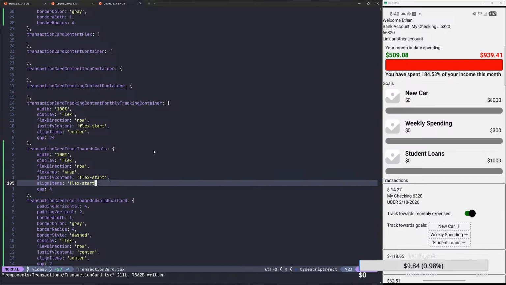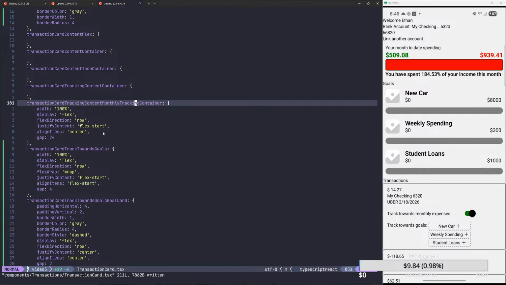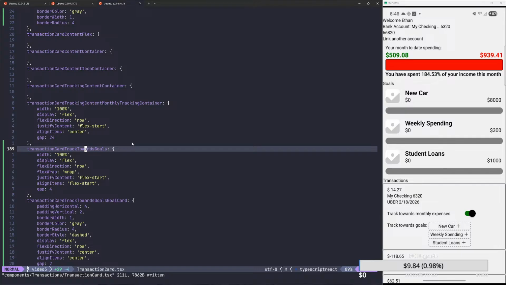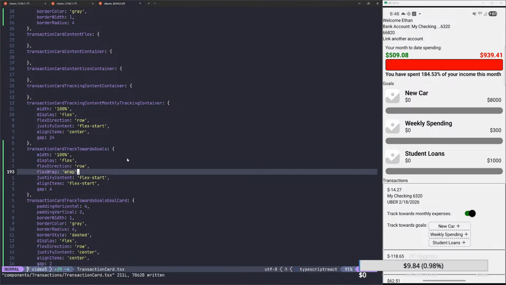And why is it not wrapping the way I'd hoped it would? Might just like flex 0, 1 or something.